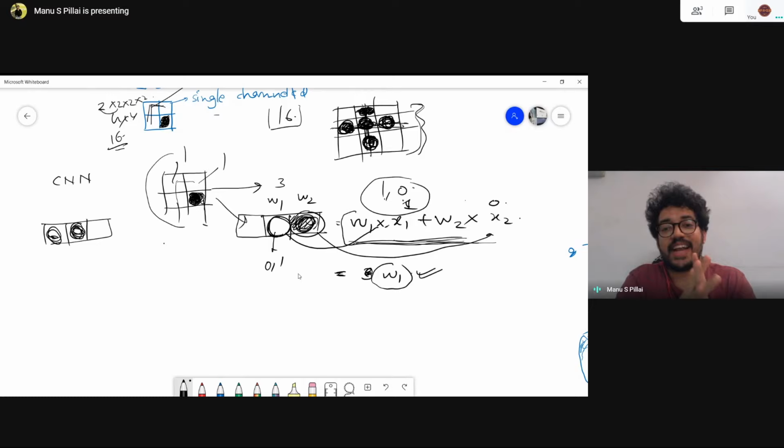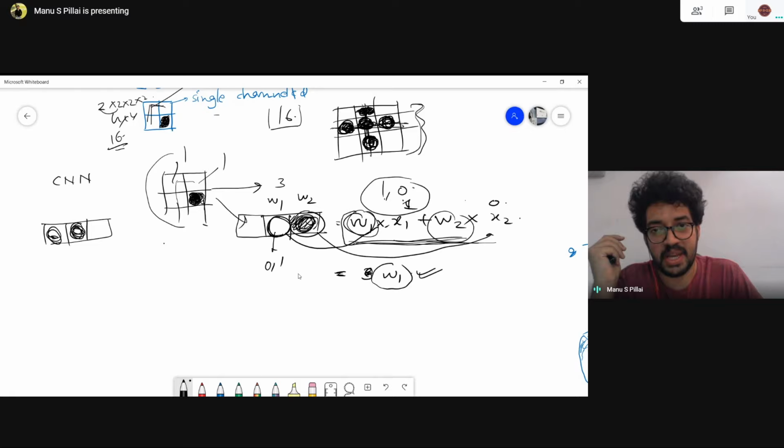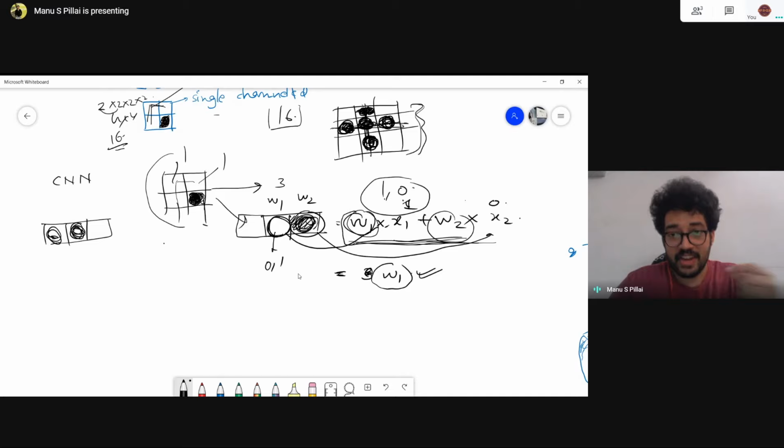The power of convolutional neural networks is, let's just assume that there is some magical way in which I can find this W1 and W2 according to the pattern, or according to the thing that I want to learn. Simply say that given a pattern, I can actually learn this W1 and W2 without any prior information about what W1 and W2 can be. That will be magical, right? Such that, given that pattern, you get that particular value. Or you can say that this particular W1 and W2 is set in such a way that only your pattern results in this particular W1 case. That is basically what is analogous to these convolutional neural network things. So these W1 and W2 are basically these kind of things, right?